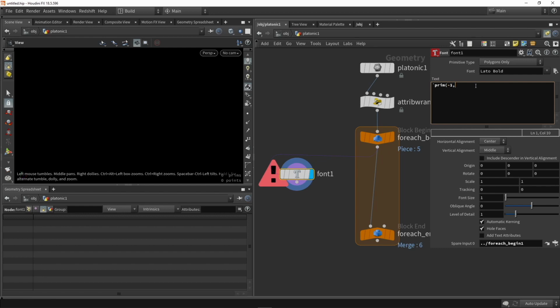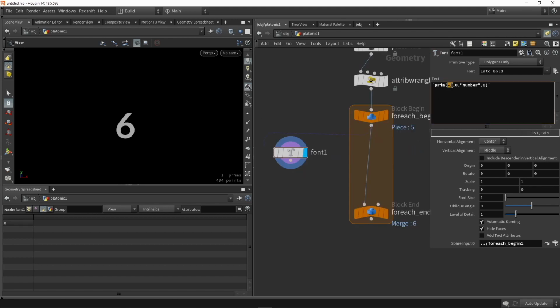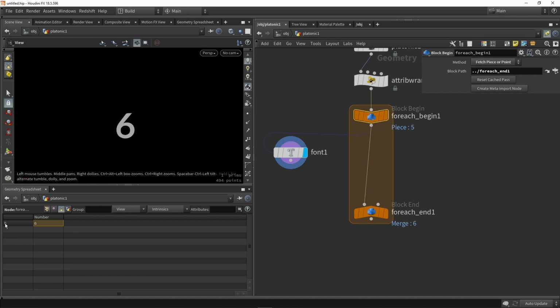Then we need to say what primitive, which is just primitive 0, since we are working in the loop, so just look at the 0. Then what attribute do I need to access, which is just called number. Make sure you are using this in a string context, so "number", and then the index will be 0, and then close that off as well. Now you should see the value popping up here. So again, -1 is the spare input, 0 is the first primitive, number is our attribute, and index is 0. If I look at my primitive, we are looking for primitive 0, get the attribute number, which is 6. So that's what we have.